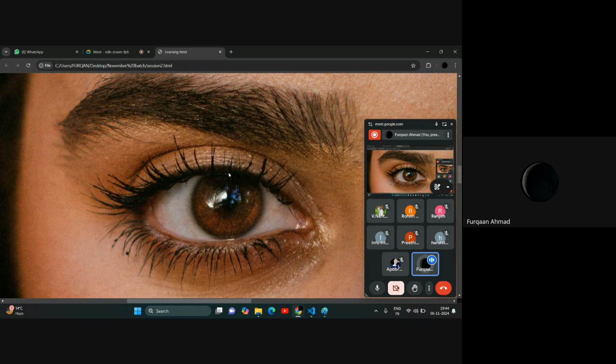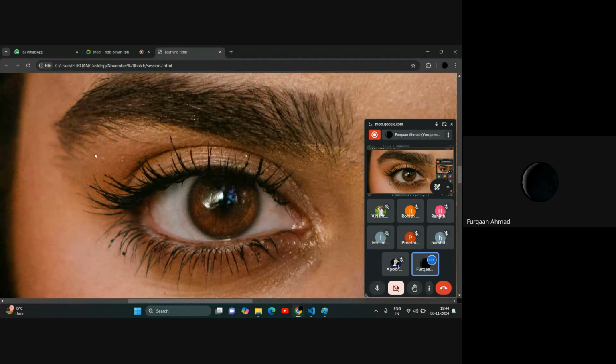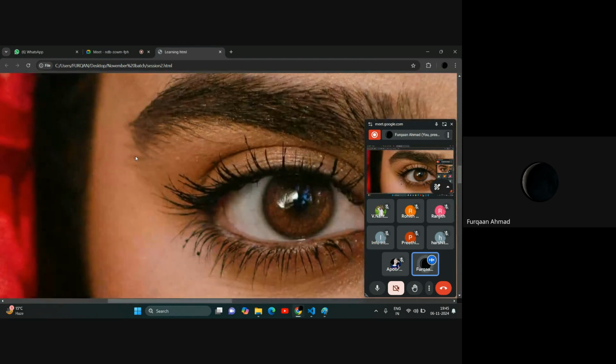If you keep an eye image over here, suppose you are creating a website for an eye hospital, you can create a website for them, style it this way, and present it before them: sir, this is the website that I have created for you. If you are interested in buying, you can let me know. So these are just some future things. You can style this website very well. Here you say that we are an eye hospital, here you give their different social links, and here you give a button for call to action. This background image for a website is very cool.